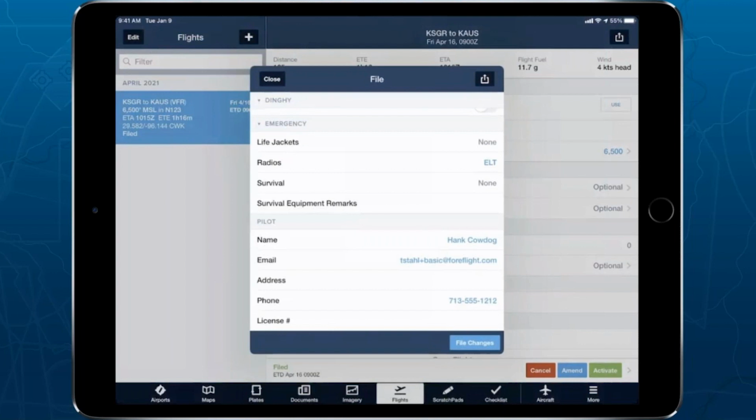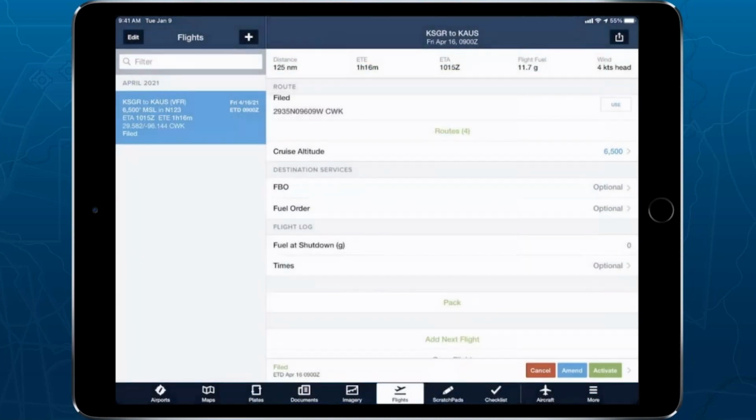Right. I've written to my congressman about this, but anyway, if you are within 45 minutes of your filed departure time, so let's just say we're going to depart at 12Z. If you're within 45 minutes of that departure time, you cannot make changes or amendments to your flight plan electronically. Instead, what they want you to do is what they call manual coordination, which is you need to call either flight data or flight service or get somebody on the radio and amend your flight plan directly with them. And I think the reason they don't want that is because you get inundated with these last minute changes electronically and they want to make it hard for you to do.